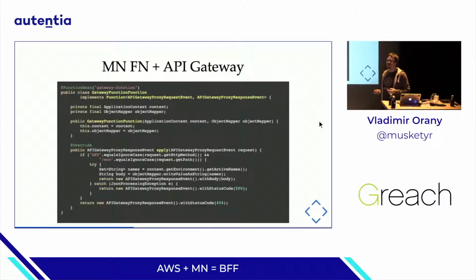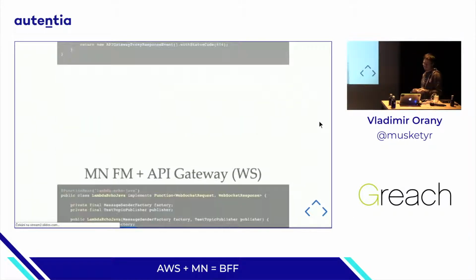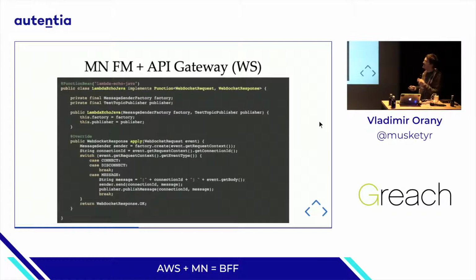So why are we doing this? We already have the controller. We can do it in the controller. We're doing this in this ugly way. Or you can handle the WebSockets. There's no better way yet. So the API Gateway can handle WebSocket. This is the other example of the function.